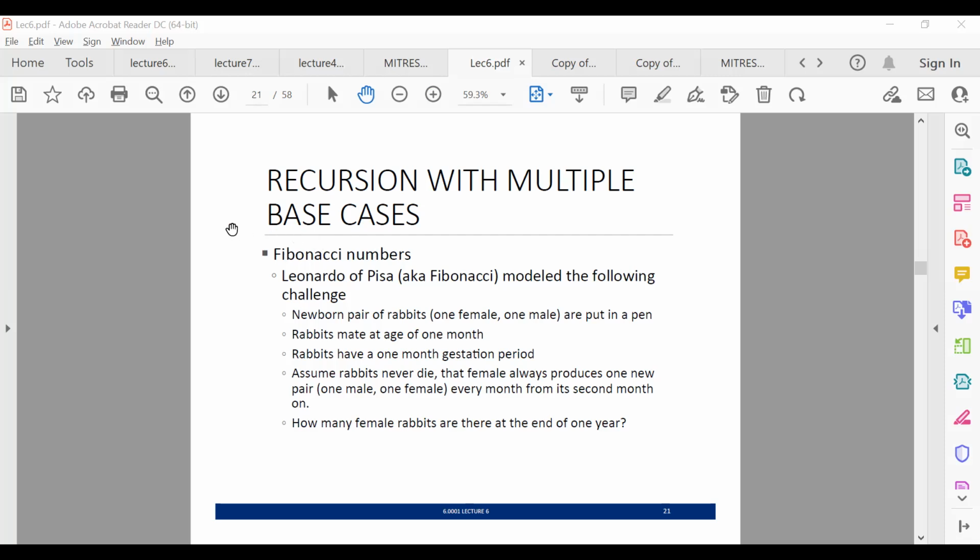Now, did you ever hear about Fibonacci numbers? It sounds very familiar. It's the Fibonacci sequence or something, right? I've heard it before, but you didn't see it, did you? No, I don't remember where I know it from. So this is also one of the common things that we are able to solve with recursion.